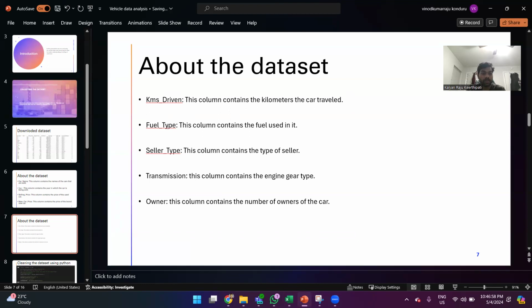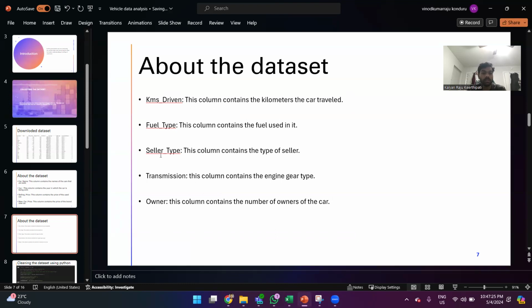When coming to the fuel type, we have two variants, one is petrol and one is diesel. This column contains the type of fuel that is used for the car that we are selling. When coming to the seller type, this column contains whether an individual is selling the car or a particular organization is selling the car.